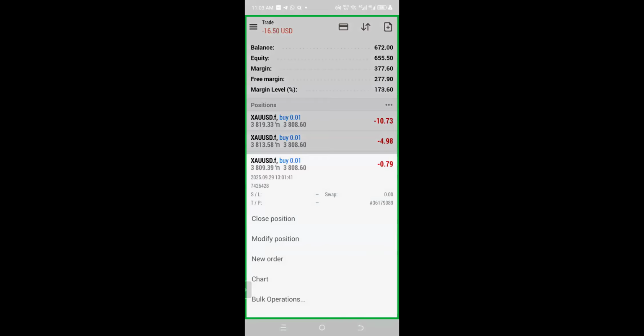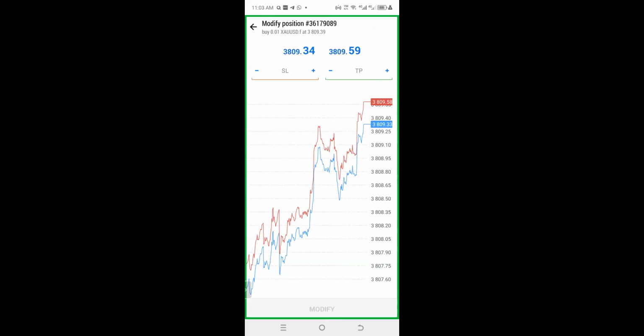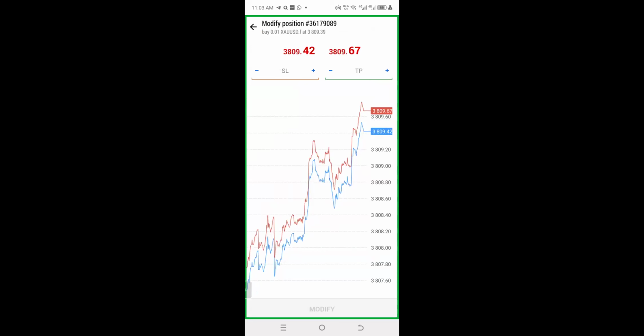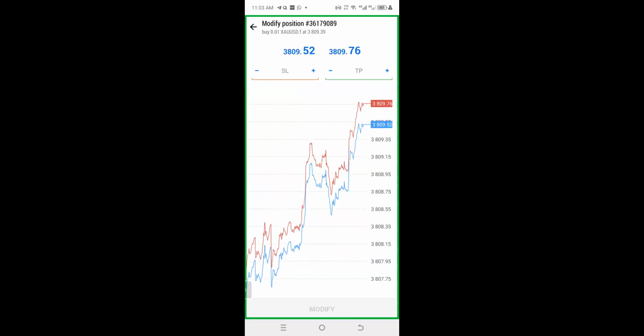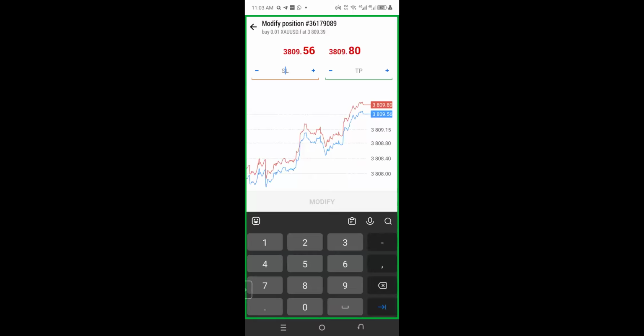So trailing stop for the third position, with the way I layered, I will just check it out. What do I have here? 3809 is where I entered from. And when this trade moves to 3811, or maybe moves to 3815, then I can come put my stop loss around 38. Let's put this on for now. 50 pips away from 3809 is going to be 3804.